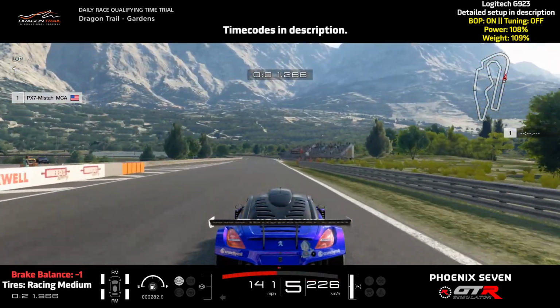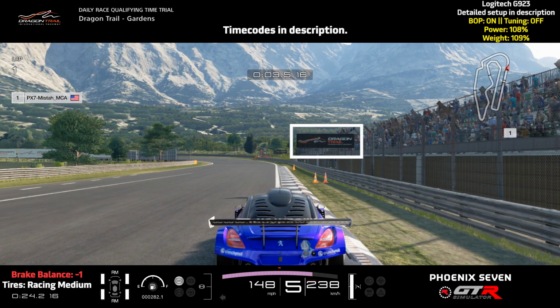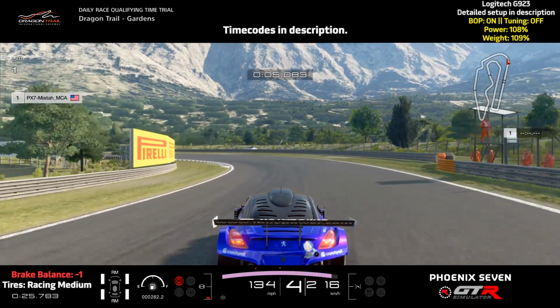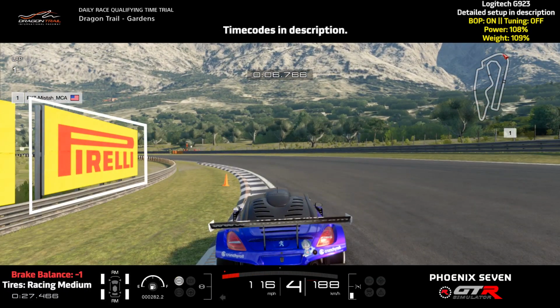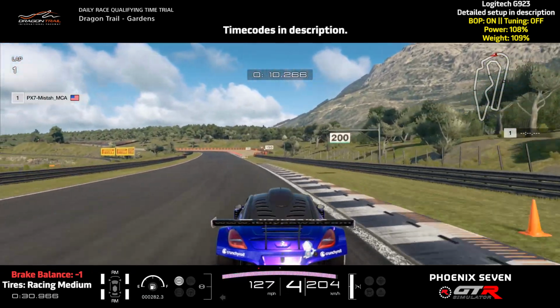So you want to bring yourself to the right side of the track and start to use a little bit of braking shortly after you pass the sign that is on the right, or before the curb on the right ends. You want to use some of your braking power so you can slow down while still having the ability to turn, get on the curbs, and after you pass the Pirelli sign, the final one, that is when you can start to fully accelerate.